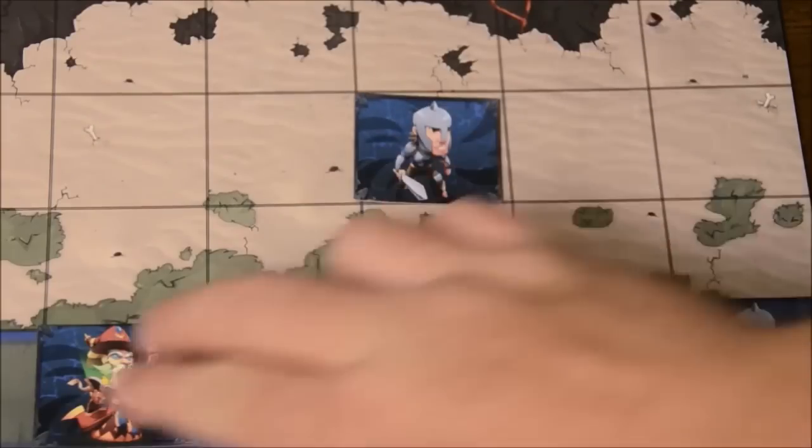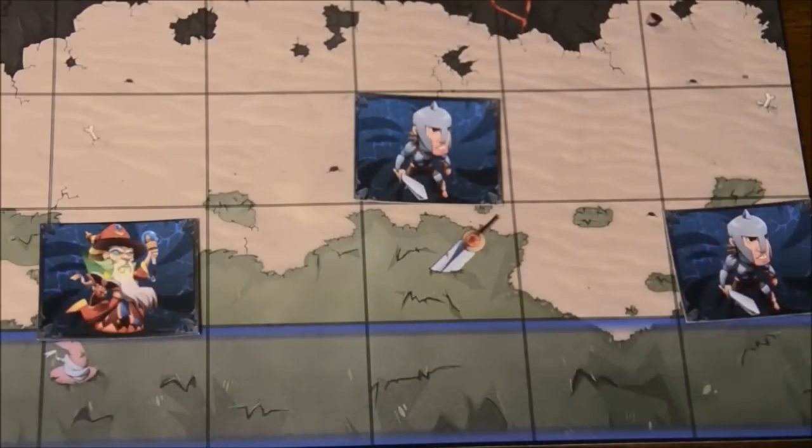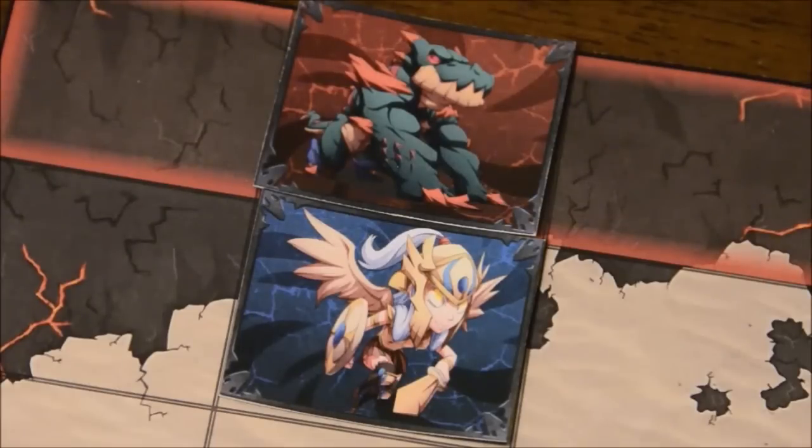The next step is moving and attacking. You can move and attack with every hero you have in play in any order. Every hero unit has a movement rate, and they can only move forward space by space in a column. They can move through friendly units, but not enemy units, and they can move, attack, then continue moving if they have enough movement points left over. Heroes can attack enemy units if that unit is within the hero's attack range.